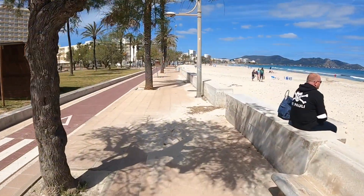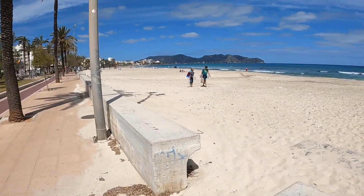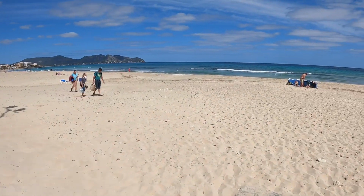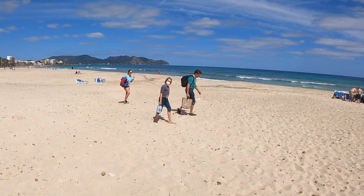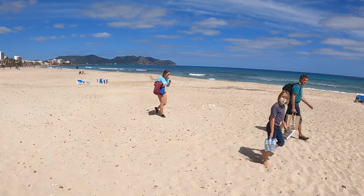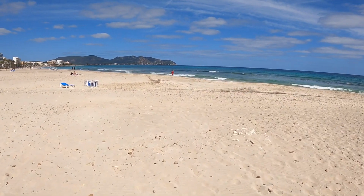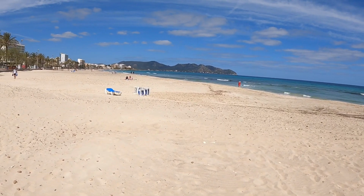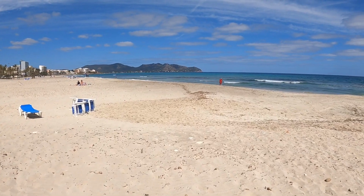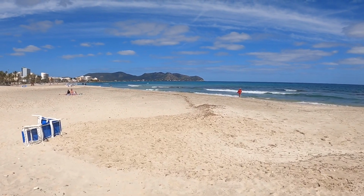And I'm going to rejoin the beach here. So as you can imagine, that means the mask can come off. God, I can breathe at long last. I'm going to walk down towards the sea edge again. Nice to see so many people out in there. And it's that smell of the sunblock I can smell as you walk past them. It all reminds me of summer holidays and things when we used to come away.